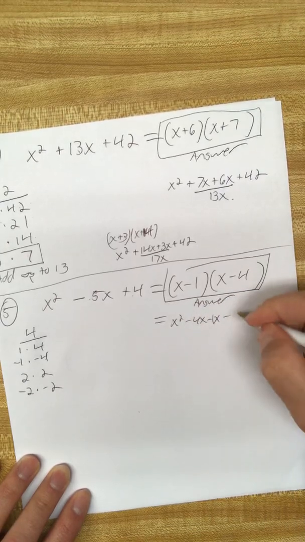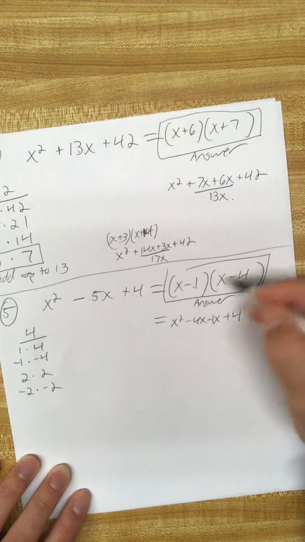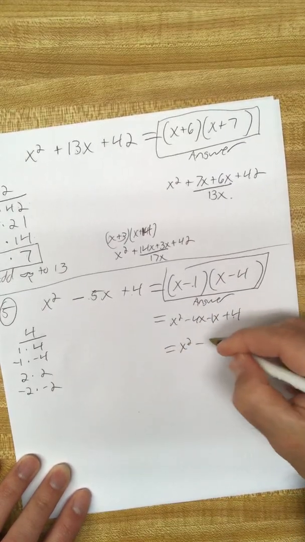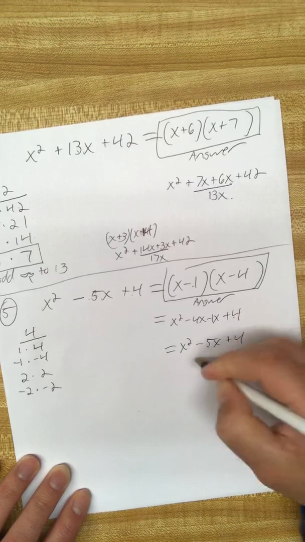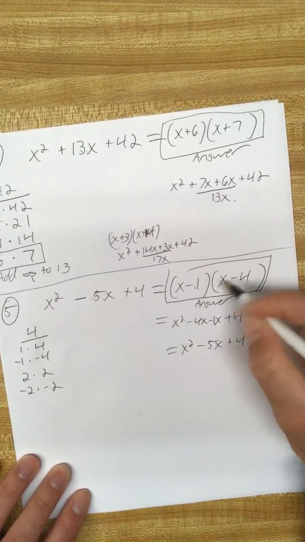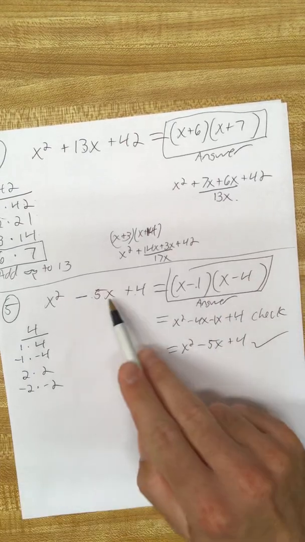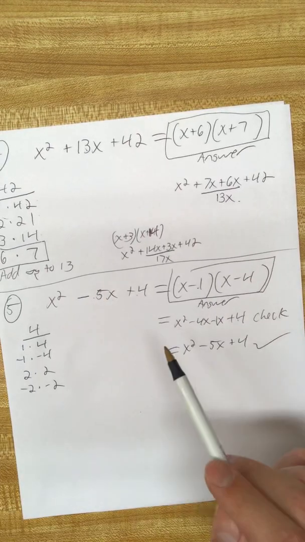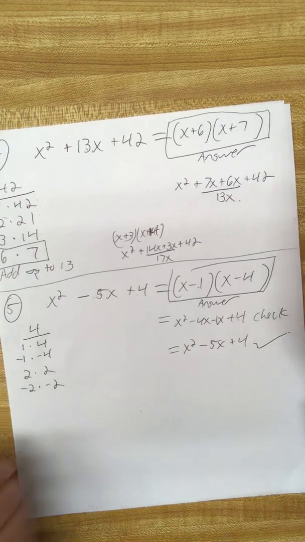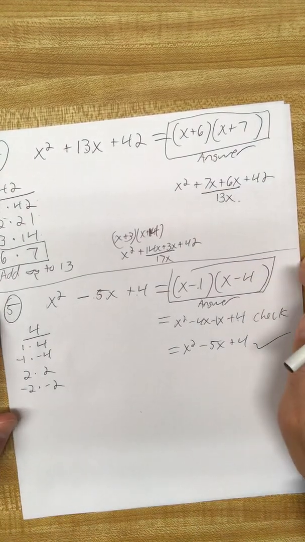You write the minus 1x there, that's fine. Negative 1 times negative 4 will be positive 4 there. And you get back to your x squared minus 5x plus 4, and you're good to go. Okay, so this is just checking your answer here. This is all I need, okay? This equals this. We're not solving anything here, we're just rewriting it. That's it, in order to try and solve these problems in the future, okay?